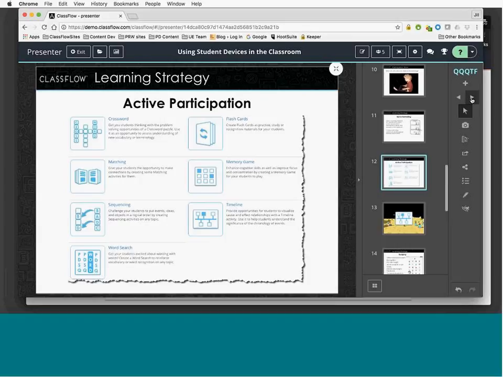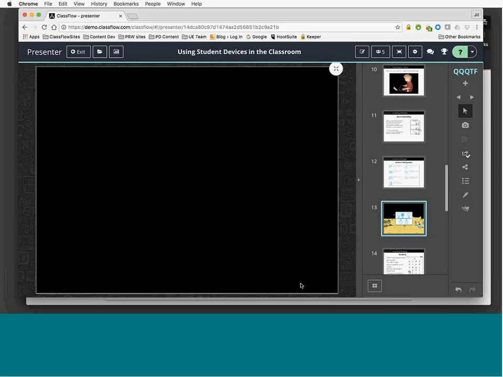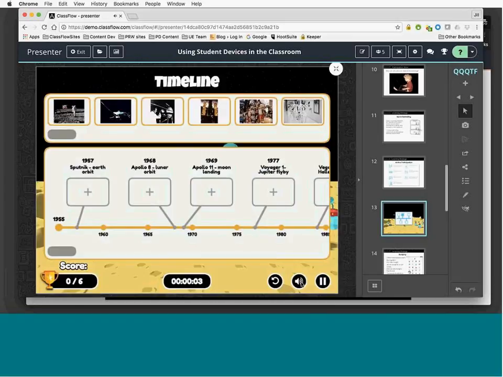And the thing about this is you don't have to be a big guru in order to make one of these activities. Basically, all you need are the terms you want kids to learn and the definitions, or maybe the picture that matches with a word. Whatever the things are you want kids to know, that's all you need to build one of these activities. I'm going to actually send out an activity that you can try out. Come across your screen and you'll be able to check that out.